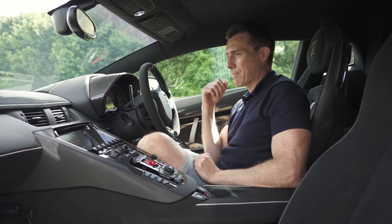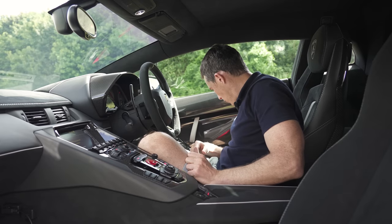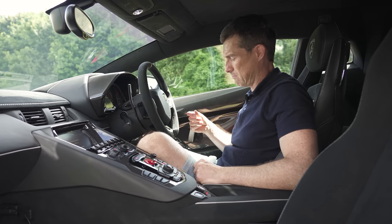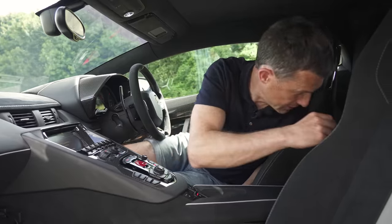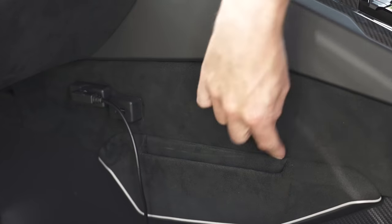But it's not that practical. There is no glove box. There are no door bins. I suppose when you open the door, things will drop out. Anyway, there are no cup holders. There's no excuse for that. I mean, where are you supposed to put your coffee? The only storage area I've found is this little net behind here. That's it. Oh, and there's a place here for your mobile phone.